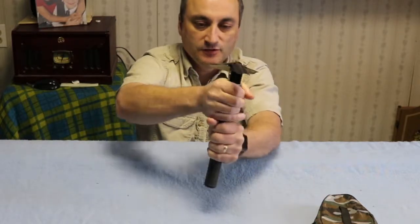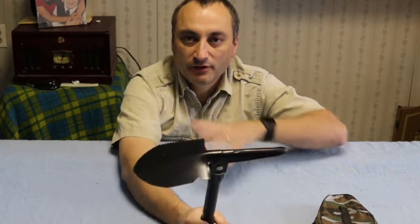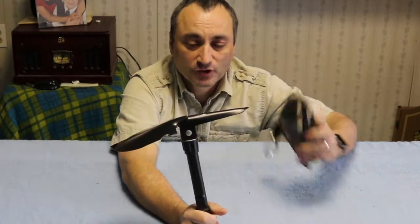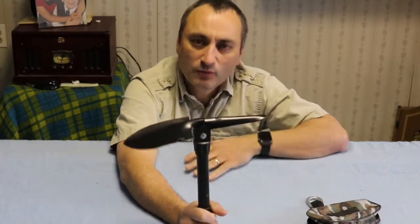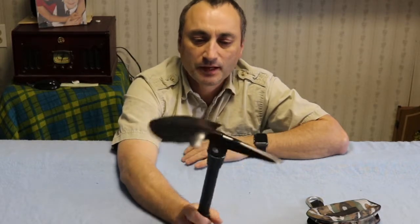This is not top quality, but it will get you by. The idea is you don't want to be carrying great big giant tools. You can carry this thing in a very small little pouch and have it to do just the lightweight work around the campsite when you're getting ready to set up your camp and things like that.